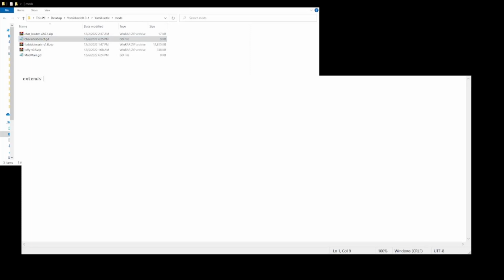But you want to do extends resource UI CSS character select.gd, and then do func _ready(): with a colon, and then add custom char Luffy, or your mod name, and then resource mod name characters mod name slash mod name scene, and that will do that. That's case sensitive as well.